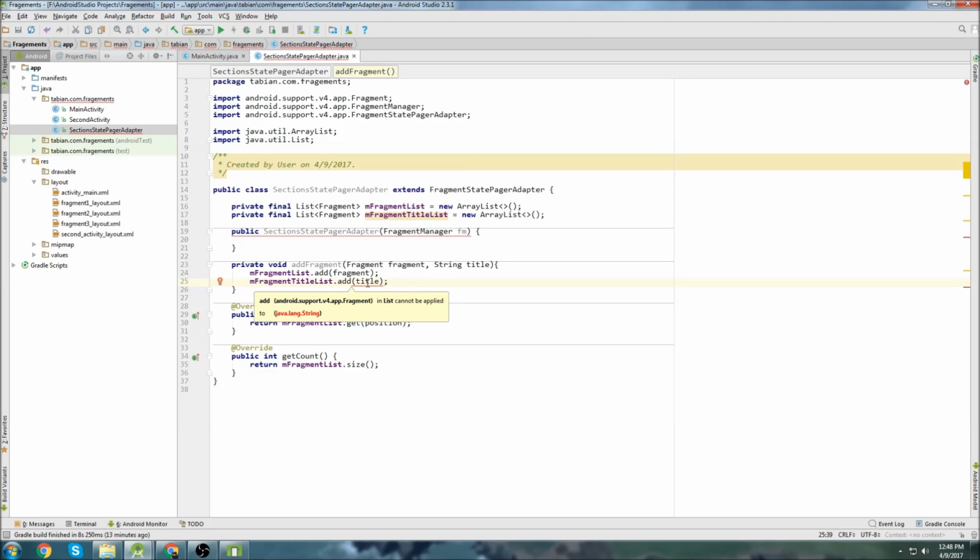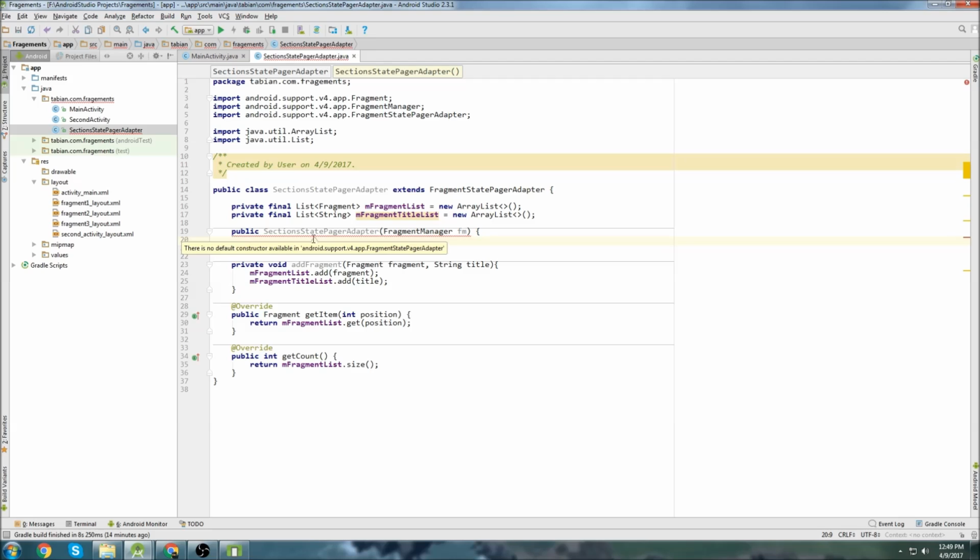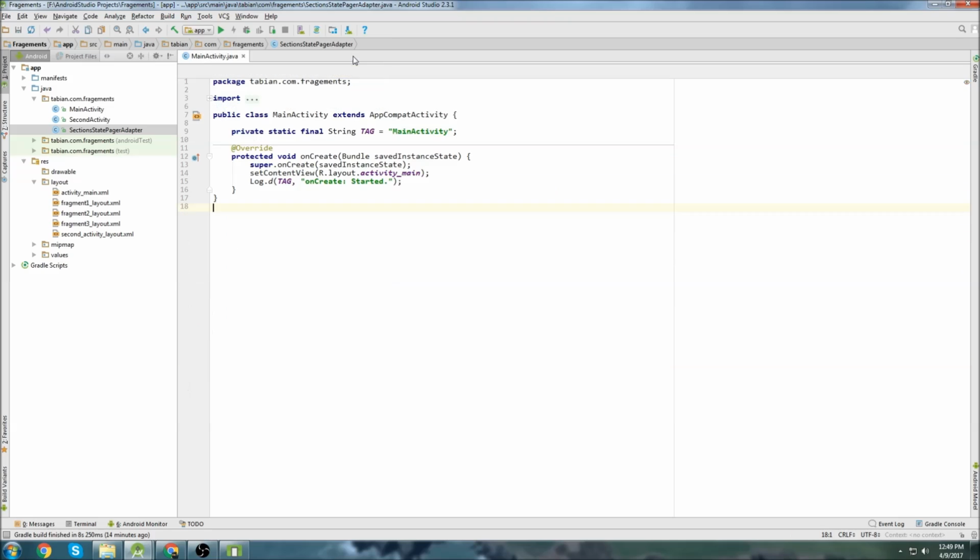Why is that angry? Did I not type? Oh, that's why. So that's good. I'm not sure why I deleted that super. I wasn't paying attention to what I was doing. Anyway, so there we go. So we have our fragment list, and we have a method to add the fragments to the list, and we just have our two override methods that are required, and that's it. So we're done in this class.